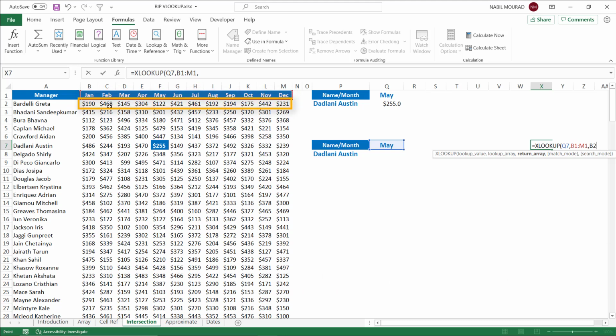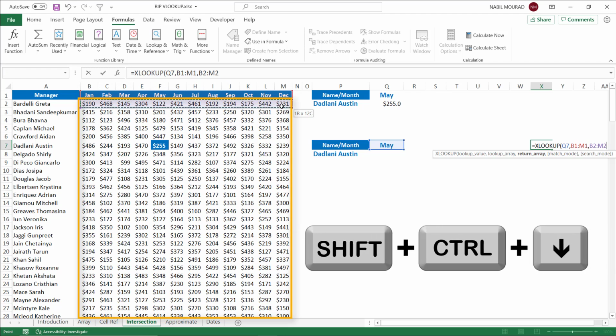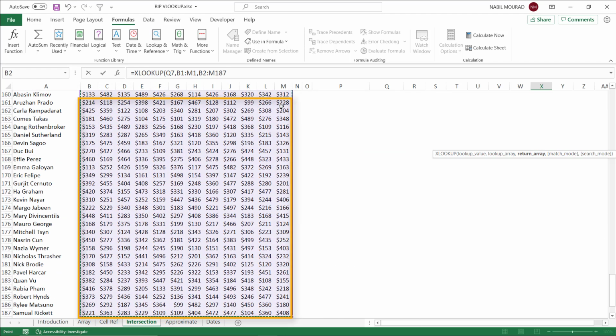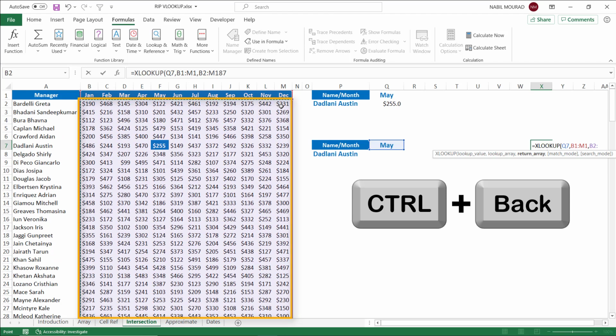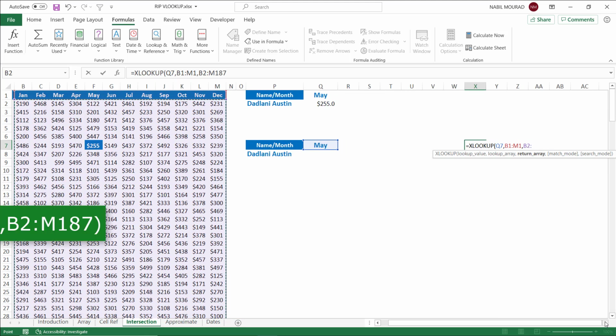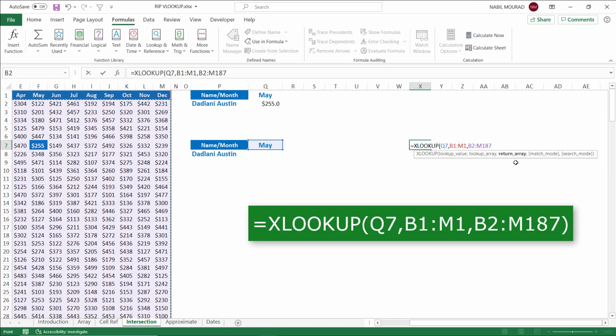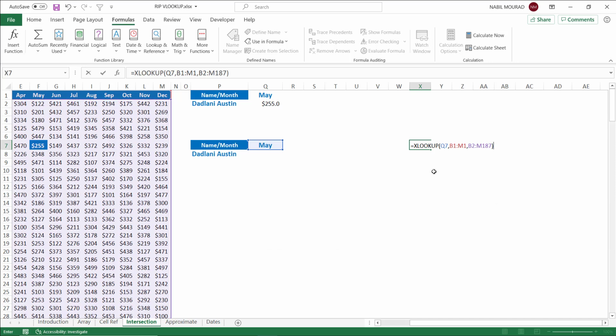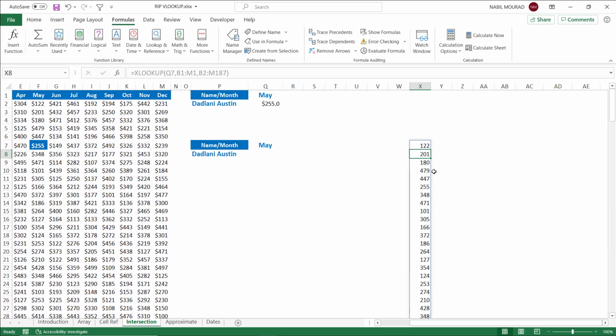And look what happens when I select all the numbers. Shift Control down arrow, Control backspace to jump back to the top without having to lock. Let me show you my function. A very simple function. I can even move the screen tip away. And now look at this. This is my very simple function. When I hit enter, it extracts all the numbers corresponding to the selected month.